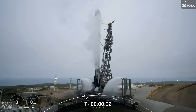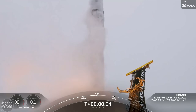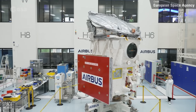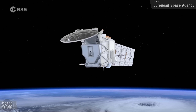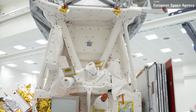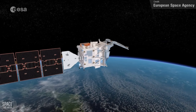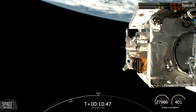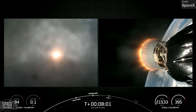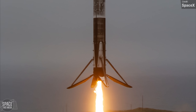There was a non-Starlink Falcon 9 mission last week as well, on Tuesday. The rocket carried the joint ESA and JAXA EarthCare mission — shorthand for Earth Cloud Aerosol and Radiation Explorer. The satellite aims to enhance our understanding of how clouds and aerosols affect the Earth's radiation balance, utilising advanced LiDAR and radar technology to provide unprecedented data on the relationships between clouds, aerosols, and radiation. We got a beautiful shot of it being deployed to sun-synchronous orbit, and a great third-person camera angle of the Falcon 9 first stage coming in to land at Landing Zone 4 at Vandenberg Space Force Base, completing this booster's 7th launch and landing.